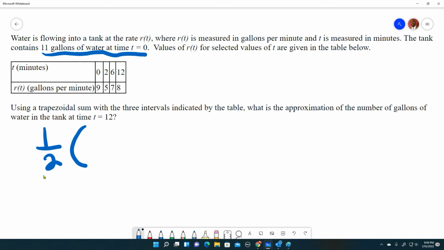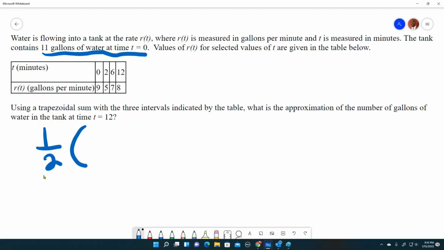Now when we're looking at a function, it won't always be 1/2. It will always be delta x over 2, which in the problem I just did happened to equal 1/2 because delta x happened to equal 1. But of course, delta x is not always going to be 1. So when doing a function, you won't always take out 1 over 2. What you always take out is delta x over 2. But when doing a table, you will always take out 1 over 2. So again, that just takes the 2 out from the formula.